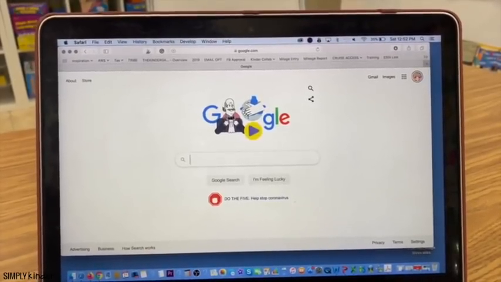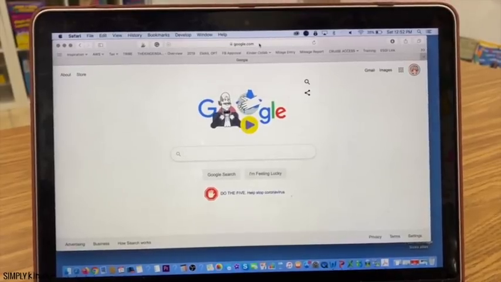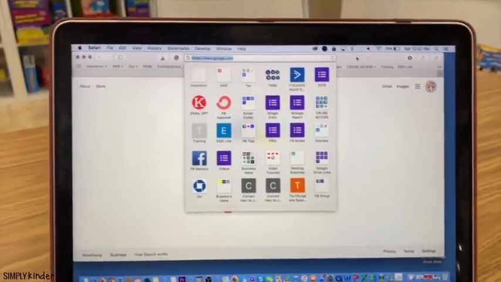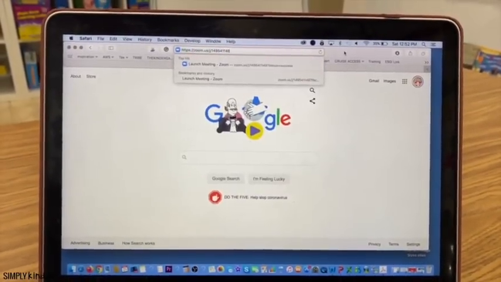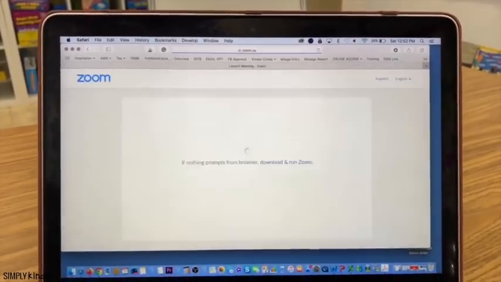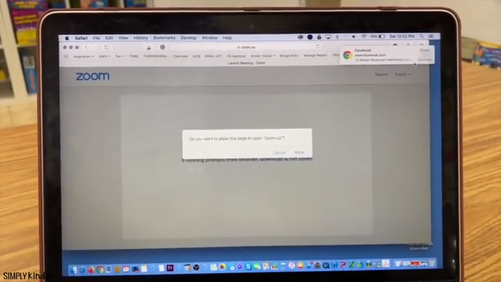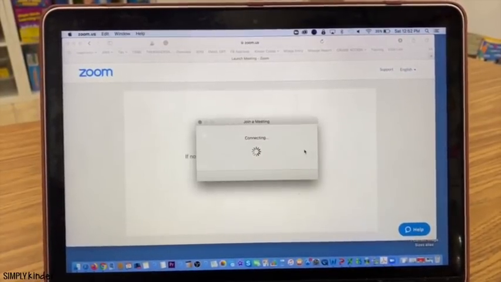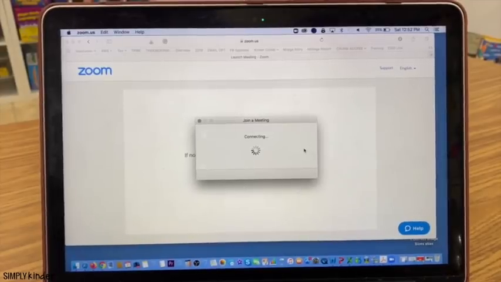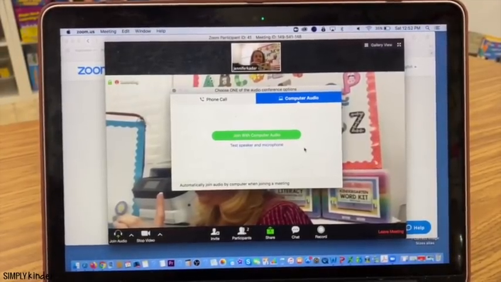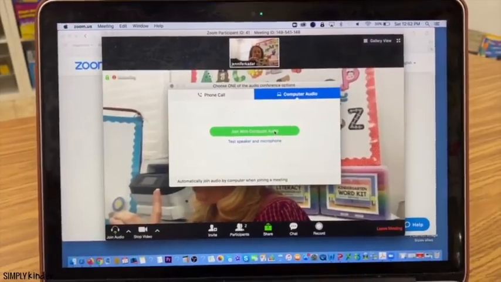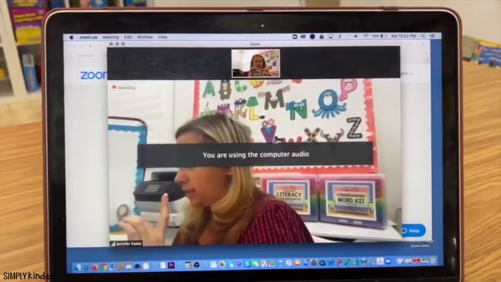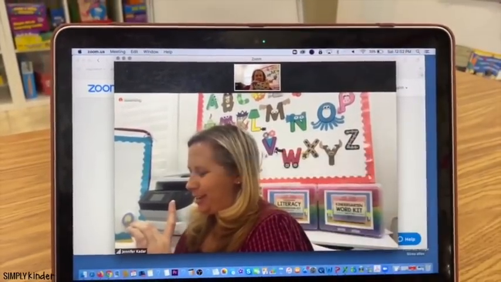Okay, so I'm on a second computer and I wanted you to see what's going to happen when your students actually log in. So I have the URL on my clipboard, and I'm going to paste it in. I'm going to hit enter, and it is going to basically go through the same process. I'm going to allow it to connect, and oh, did you hear the ding? That means that somebody joined my session. So I'm going to join with computer audio. That's what your families are going to need to do. Oh, isn't this fun? It's like me here and me here.